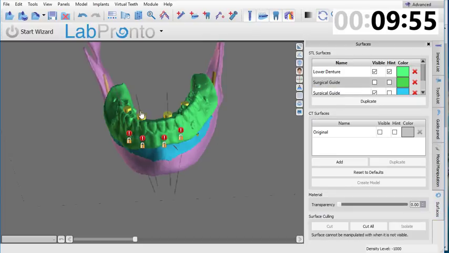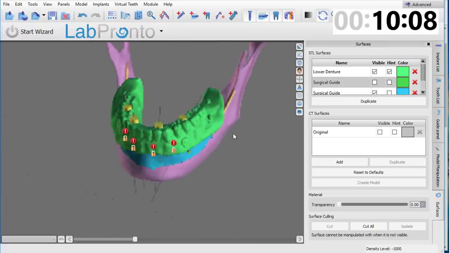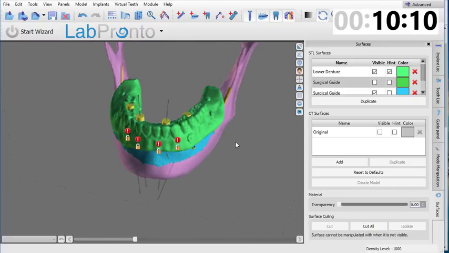You could just 3D print this and subtract out those holes, and at least you'd be that much further ahead in doing your pickup. But you'd still have to really redesign the whole underside of this denture. You would have to cut the borders way back. I think it would be even better if we could go ahead and do a lot of that work on the front end.